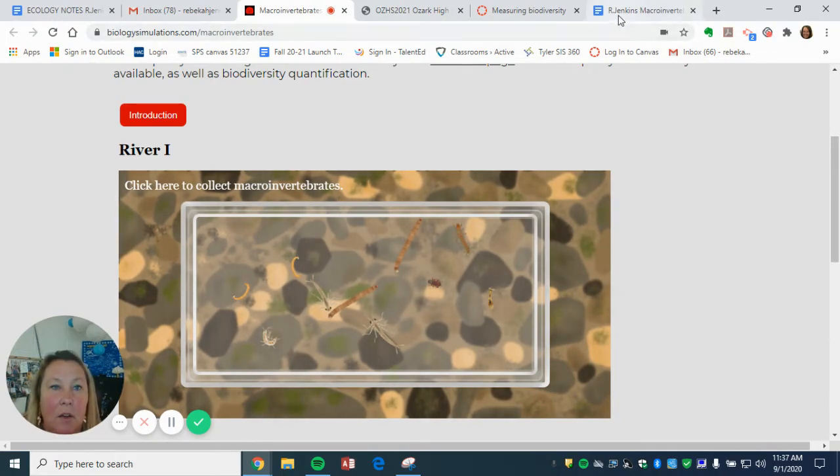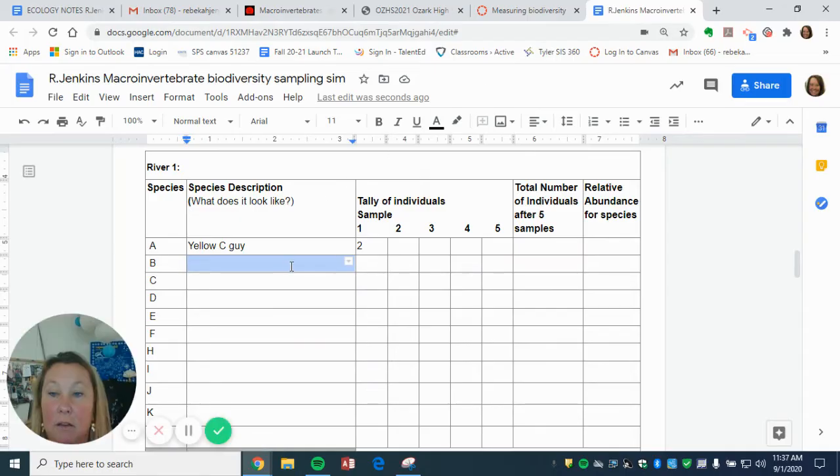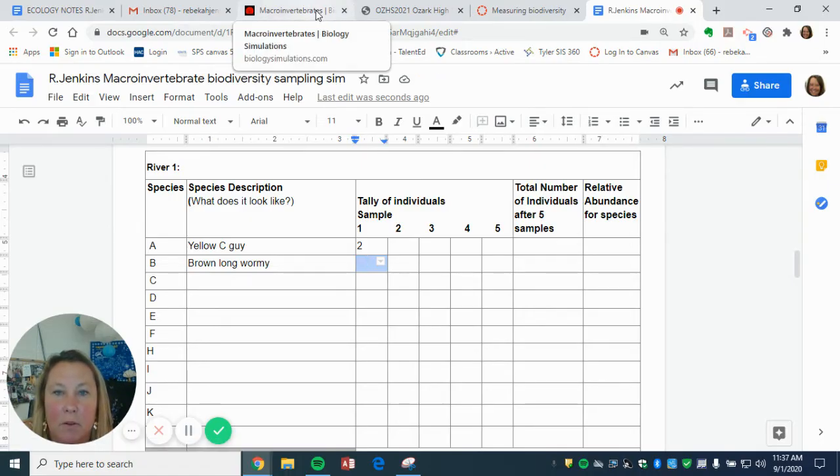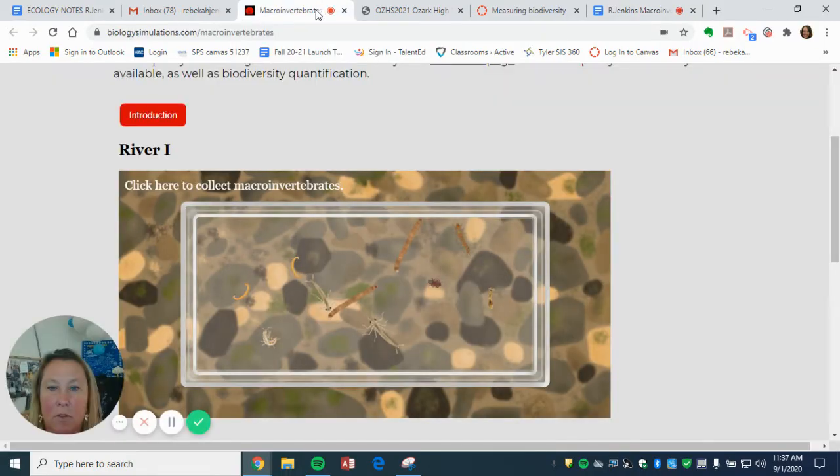So then I go here, and species B can be brown long wormy guy. Did I see 2 or 3 of him? I can't remember. 2 of those guys. There's not 2 of everything. There's only 1 little red tiny one here, so he would maybe be species C.